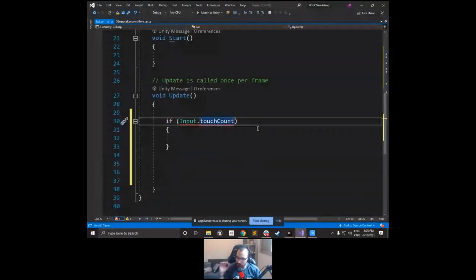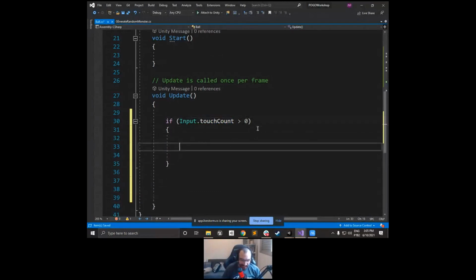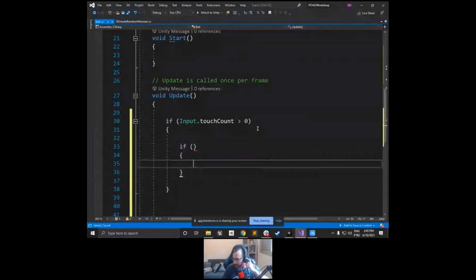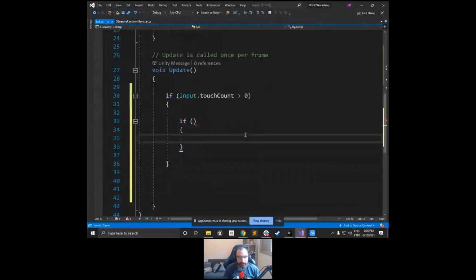This goes from 0 to 9, telling me how many fingers are on the screen. So if I have more than one finger, it means that I am touching the screen. If that's happening, I will get the position of that finger.